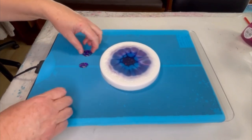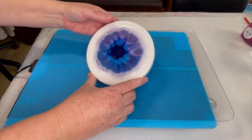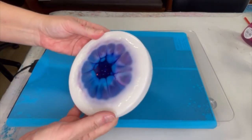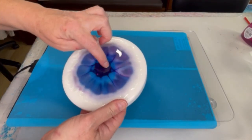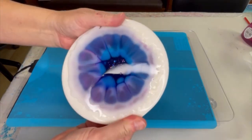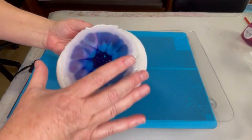All right, we're back. It's the next day. Here we go, the important bit. I see some of that pink that's gone to the outside and there's purple. Not so sure about those cloudy bits though. So we'll check it out together to get it all undone.